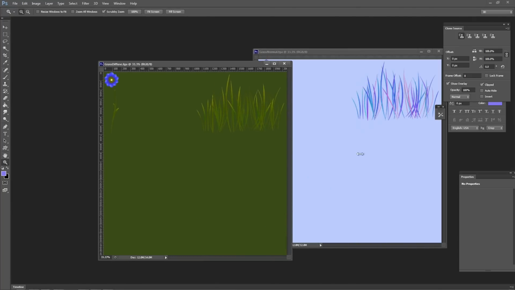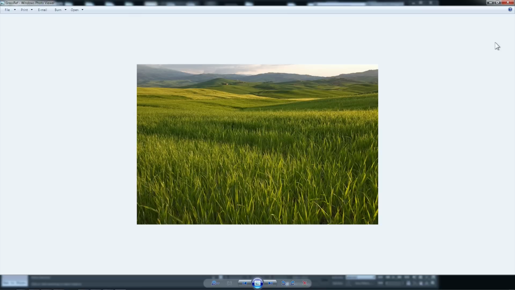The first thing we want to do is find a reference image so that we can make informed decisions rather than just coming up with some generic grass from our imagination. I think this is a really nice wild mountain grass, and it's going to fit the demo level I've already started nicely. Initially, grass might not seem like a high priority asset, but when you think about how often it'll be used and the portion of the screen that it covers, it makes sense to treat it with the same importance you would a character or piece of architecture. In general, you should put effort into an asset proportionate to how often it's going to be reused.